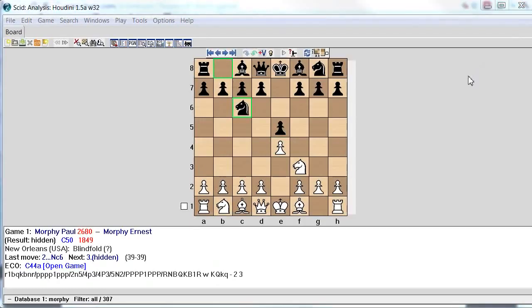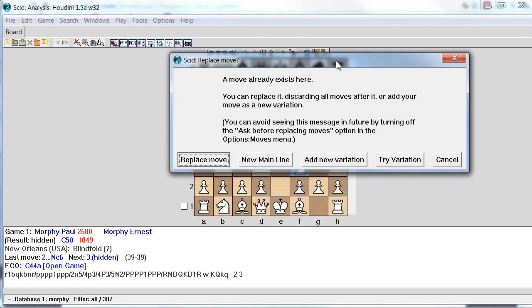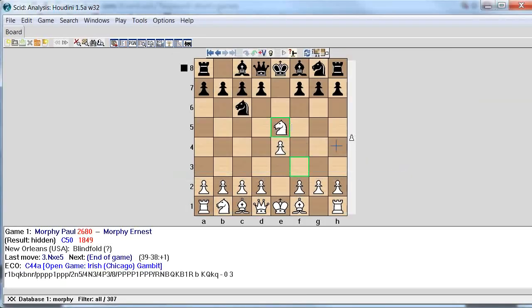At this point, we're going to start guessing white's move. Presumably after some time of study, let's suppose that we thought that the best move for white, or a pretty good move, was knight captures e5. A window comes up to indicate that we did not make the move in the game, but this is our guess. What we're going to do is click try variation, which will allow the game to proceed using this variation, but does not alter the moves in the game in any way. So if we try variation, we see that the move that we guessed is now played on the board.